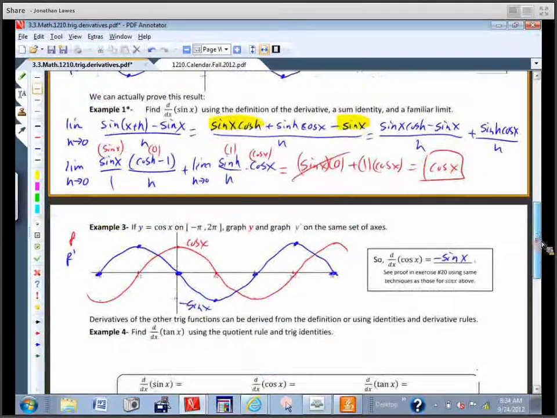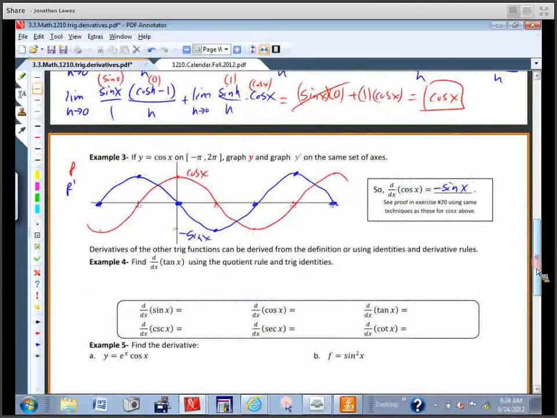Now the cool part is, once we know the derivative of sine and cosine, what can you tell me about the definition for tangent? Michael? He's just shy today. It's Monday morning. Is that it? What is it? Okay, so tangent is sine of x over cosine of x. In fact, all of the other trig functions are either reciprocals or they're made up of sine or cosine somehow. Okay? So if we know the derivative of sine and cosine, we should be able to use all the other rules that we already know in order to find their derivative.